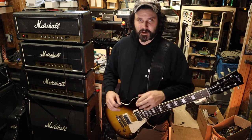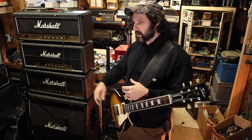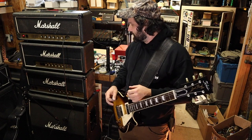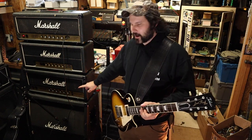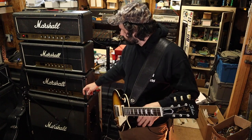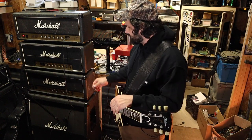I love the sound of these amps. I mean, this is just a Les Paul straight in, no effects. This thing gets pretty down and dirty. This is my Marshall from 1982. For all intents and purposes, it's the same amp.